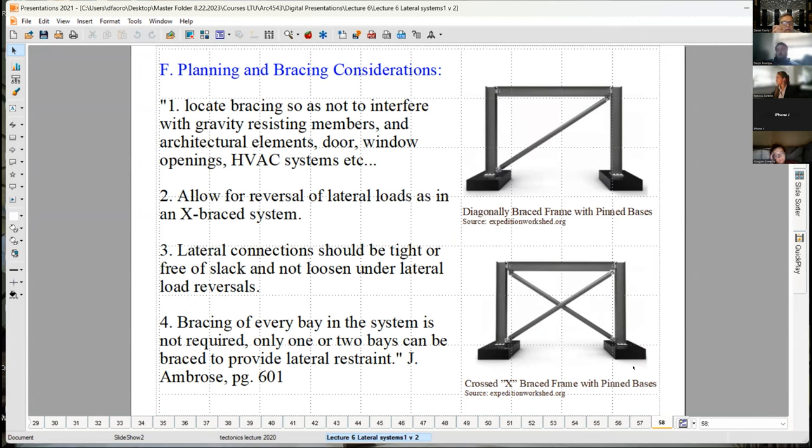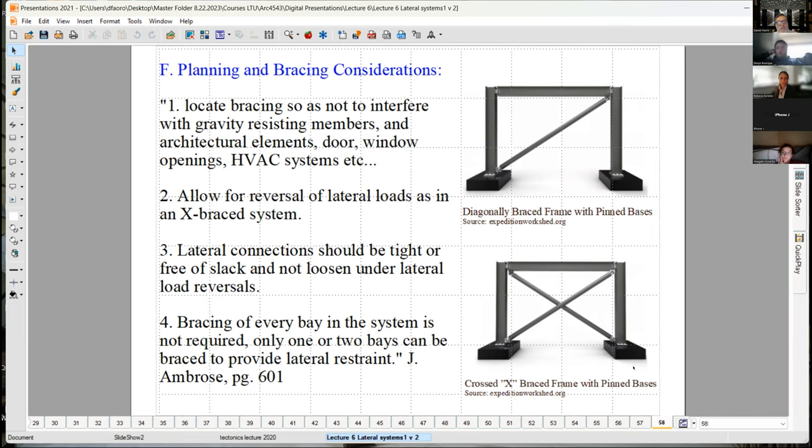You can have an X-brace condition. Now, X-braces are usually thin rods or high-strength steel cables. The reason you have to have two diagonals is because a diagonal tension element like a rod or a cable can only take tension forces. So if you reverse the directionality of a force on this frame, let's say pushing right to left or left to right, you're going to see that the X-brace will have one element in compression and a second element in tension. Basically, the one in tension does all the work.